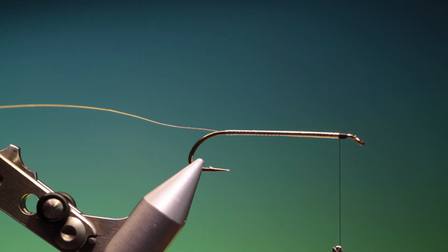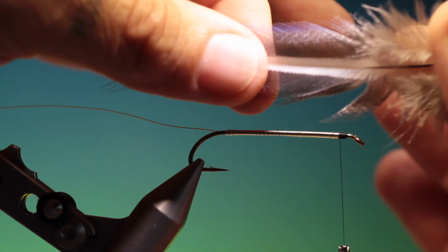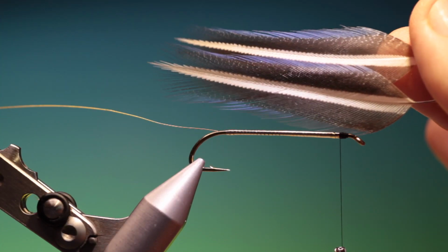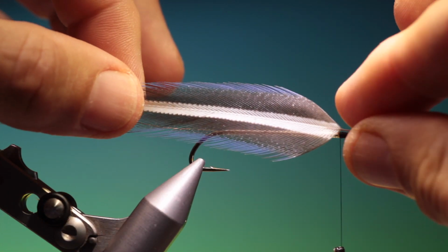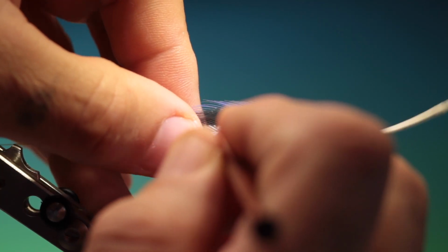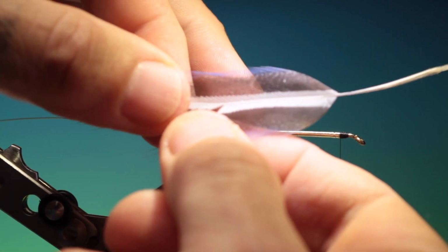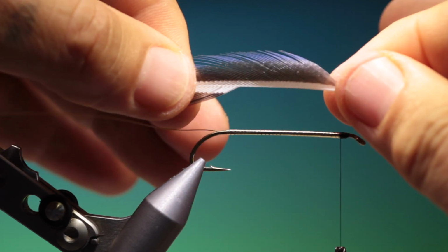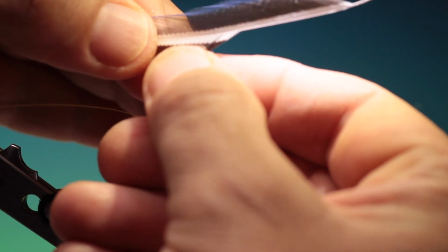Now what we want is some Vulturine guinea fowl hackle. So what we do is we strip off all this. Once we've stripped off the fluff, we need another matching hackle, one for each side. So we measure our hackle now from about there, and we take our dubbing needle. That's good. So we open it up there and we strip off everything underneath. So that's going to sit on top like so, maybe even a bit more, and I'll shorten the hackle out.